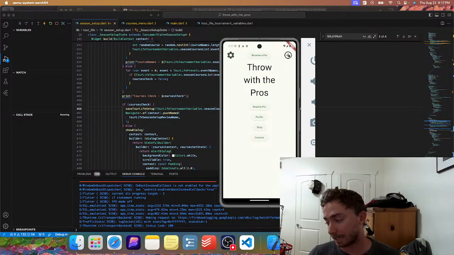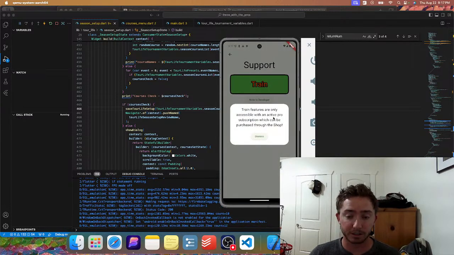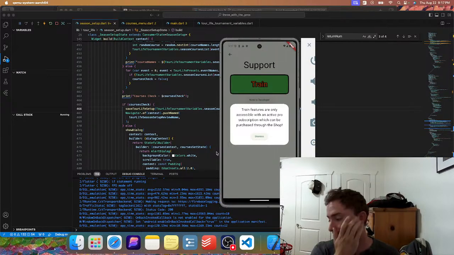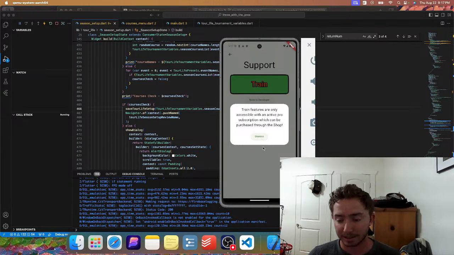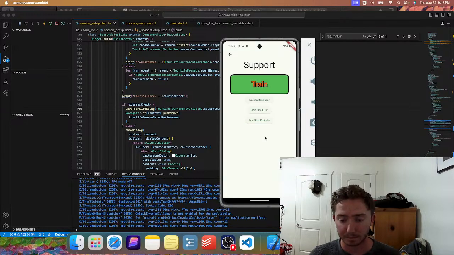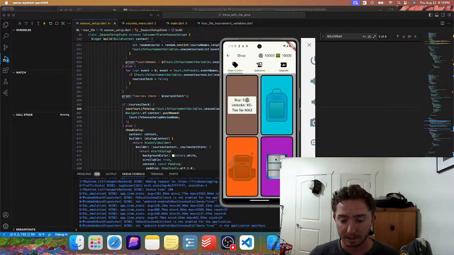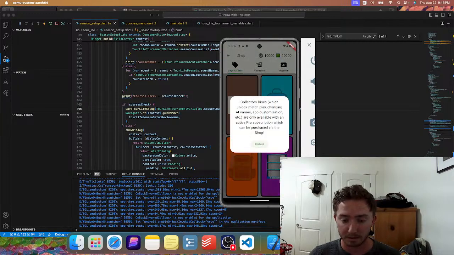The other things that are going to be tied to that subscription are these train features, which right now are minimal. They're not even going to be available for beta testing. Probably won't be super production ready even when the app launches, just because they're minor bonus features, have nothing to do with the rest of the app, just fun little trackers for repping out putts during practice or doing distance training or whatnot. You can see here, added this little menu, only works with the Pro subscription, and it's going to be the same thing with this.